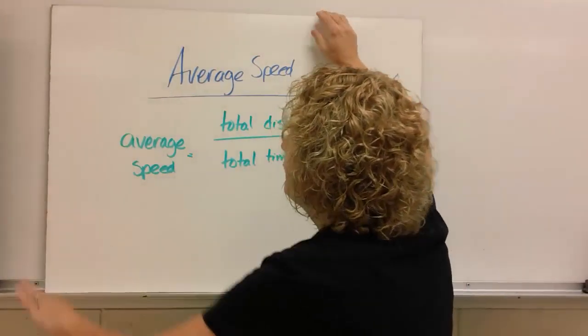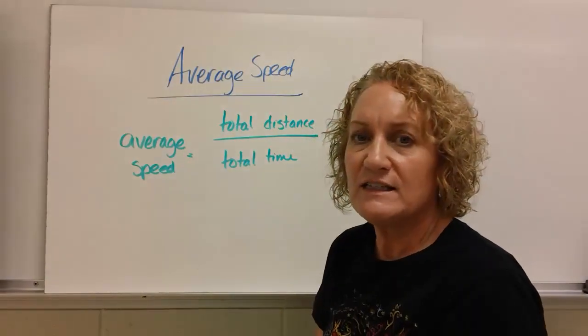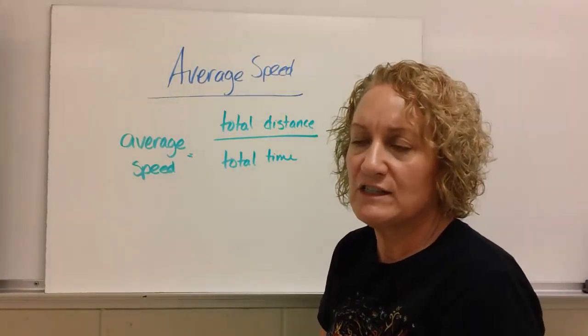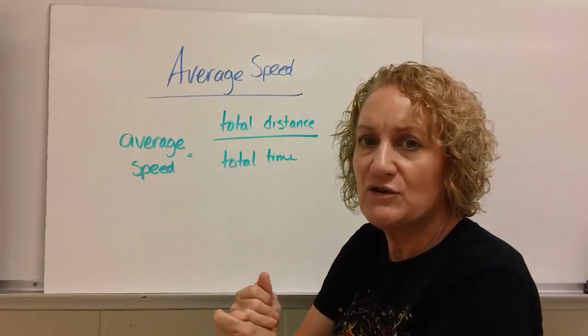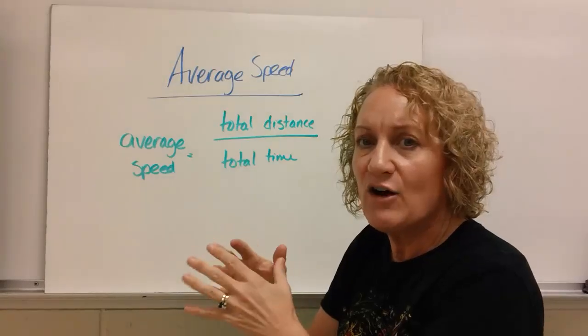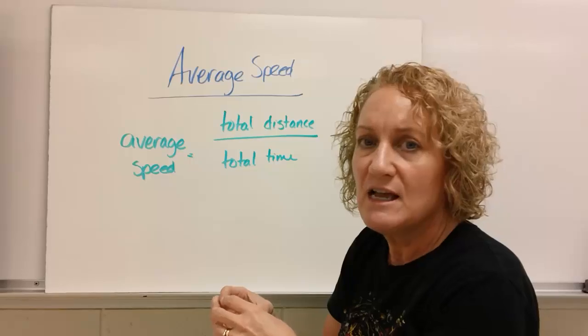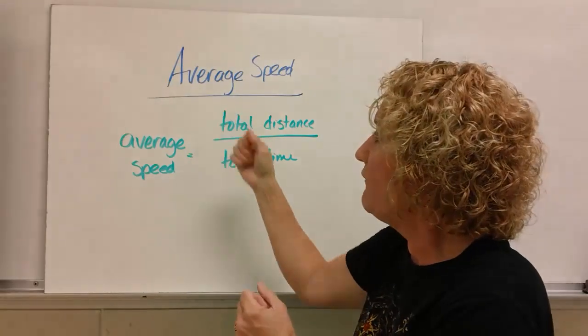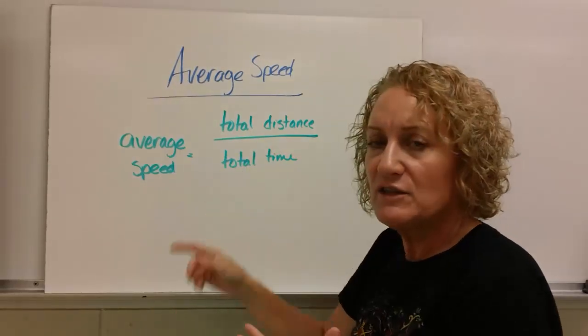What we generally refer to as average speed. And I know you're used to averages. You know, like if I said, what's your average in science? You would take all of your tests and add them up and divide by how many tests you had. Well, average speed is not quite calculated the same way. It can be if you have all the instantaneous speeds, but there's no way to get those. So average speed is mathematically defined as the total distance divided by the total time.